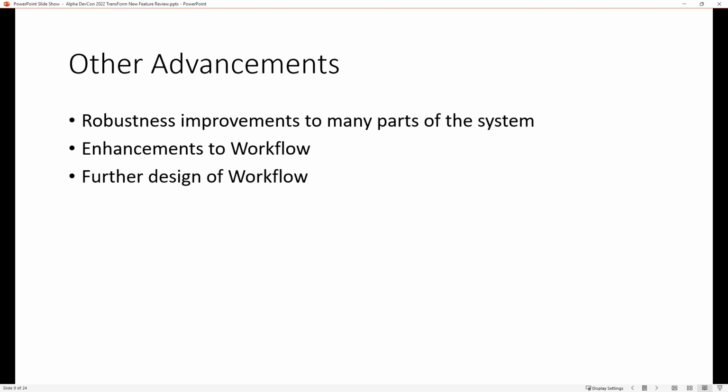A lot of that ended up in Alpha Anywhere to help everybody's use of Alpha Anywhere.